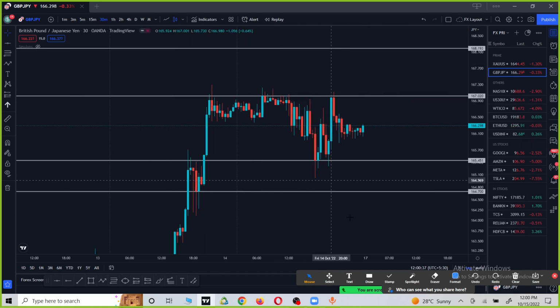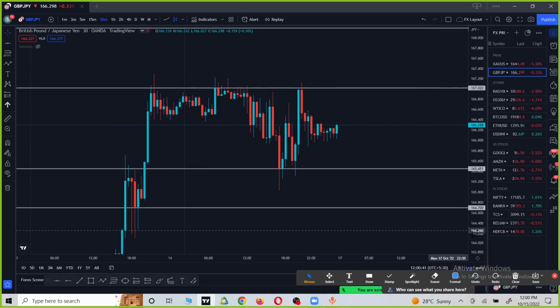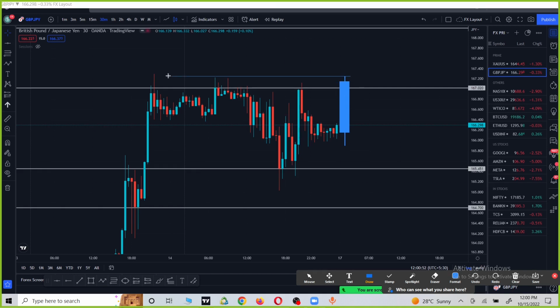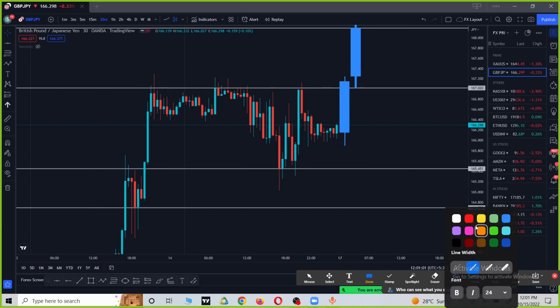So 1 hour and 30 minutes, if we get a candle closing above the resistance, then we can expect the next candle to retest the recent broken zone and move to the next resistance, something like this. This is something we are expecting on the 1 hour and 30-minute chart, right?